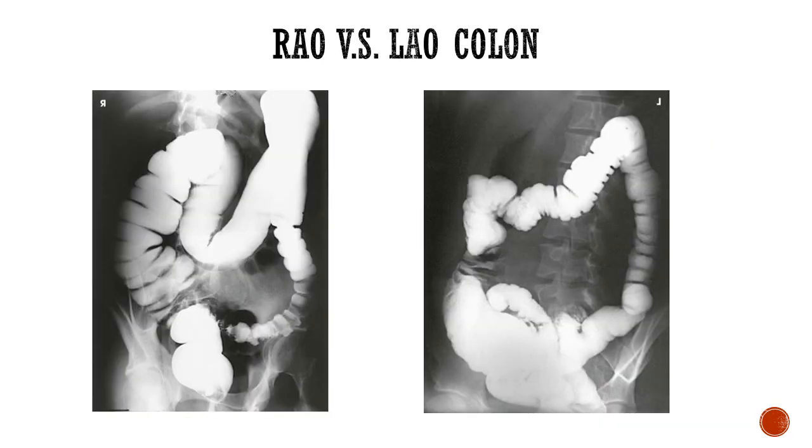So here's the RAO versus the LAO colon. The RAO shows the right side, which is the right colic flexure, the descending colon, and even the cecum. It does happen to show the sigmoid too. It's the only thing that's odd about it. The LAO, on the other hand, shows the left side, which is the left colic flexure. It opens it up, the descending colon, and that's the idea behind these. And in place of the RAO, you could do an LPO, and in place of the LAO, you could do an RPO.